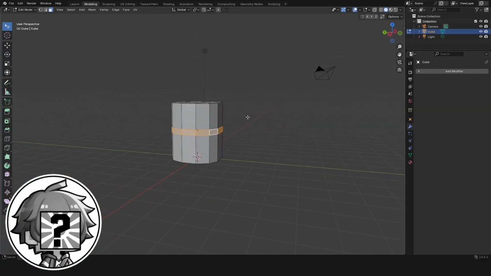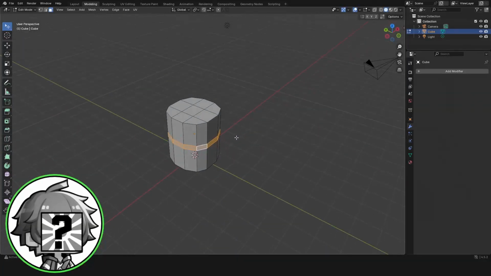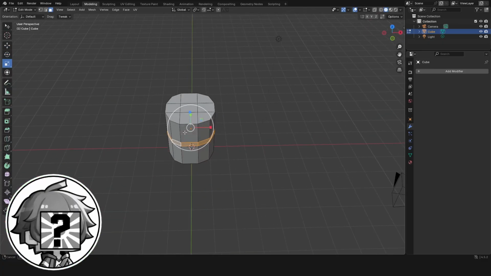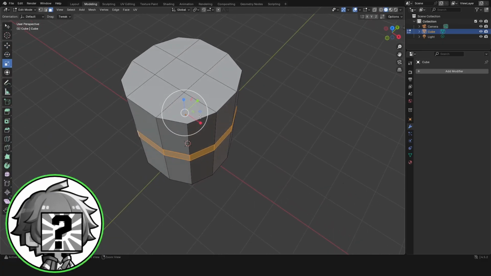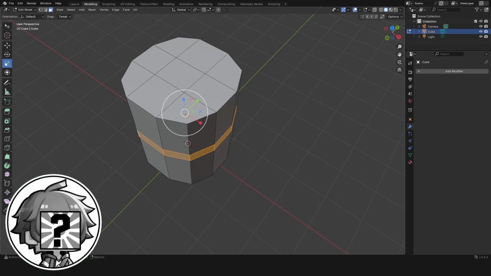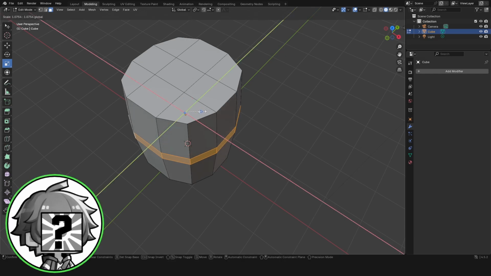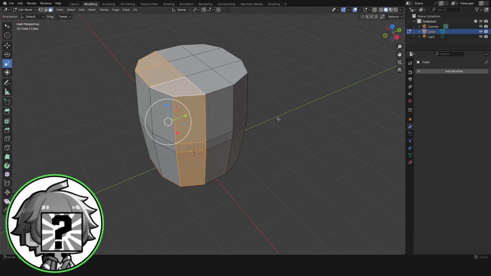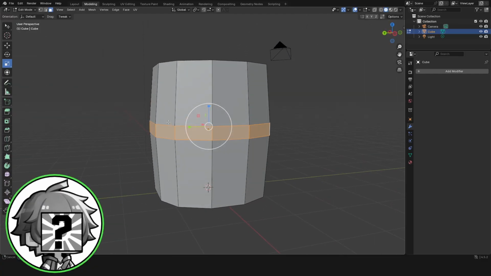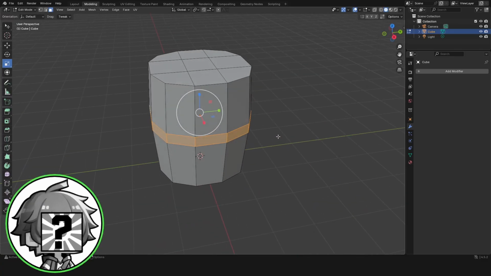Okay, with the little band around the barrel there, we're just gonna press E, I think it was, or W, or I think it's R. Yeah. We're gonna go on the scale settings and then click the blue again. Extrude it out slightly, or bring it out slightly, just to bow it out, just like how a regular wooden barrel looks like. Oh yeah, we're gonna be trying to make a wooden barrel, not a metal one.